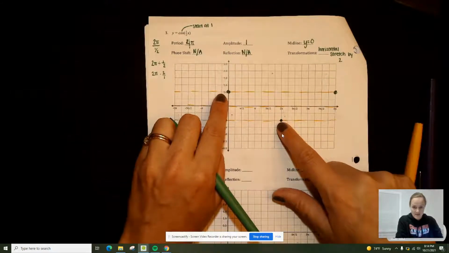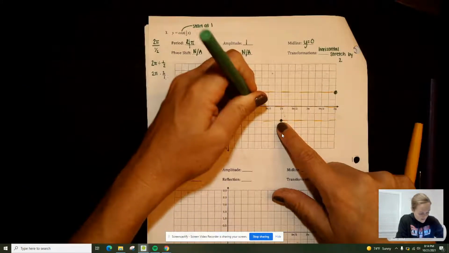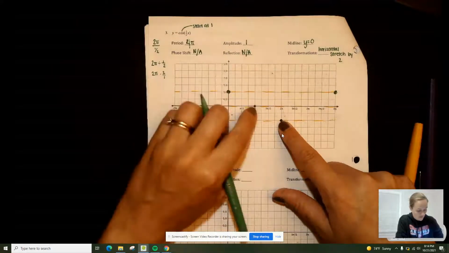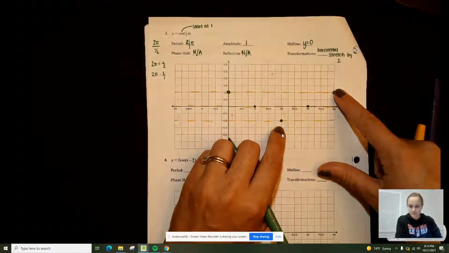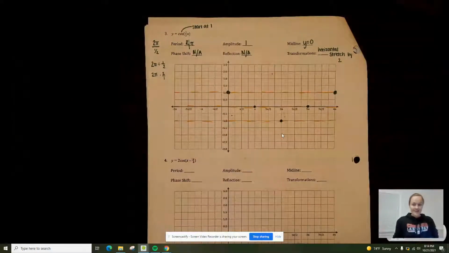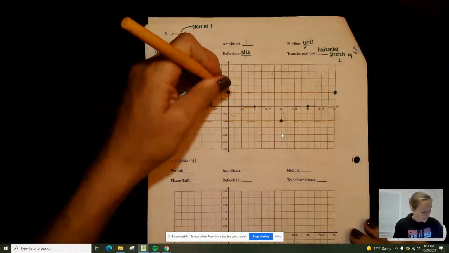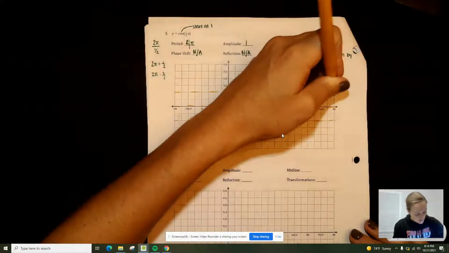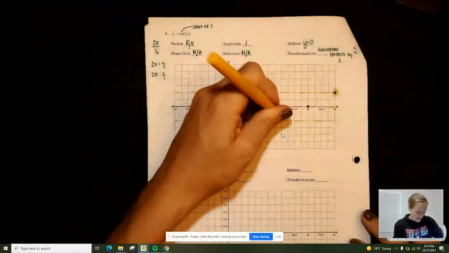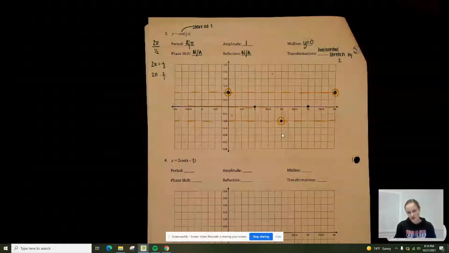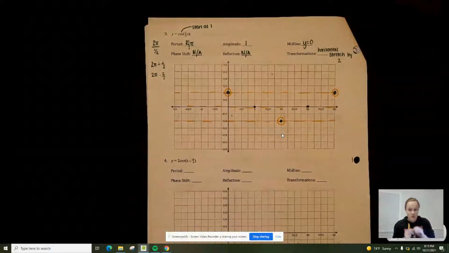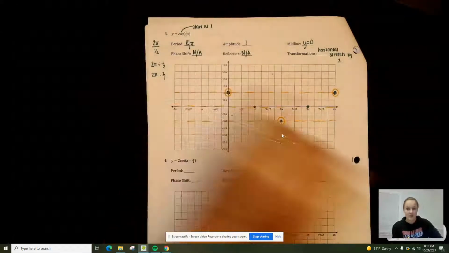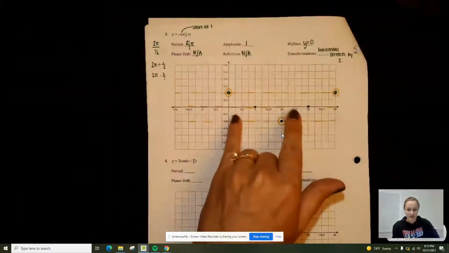Between a max and a min is a 0. So between 0 and 2 pi is pi. So I've got a 0 there. And between 2 pi and 4 pi, I've got another 0, which is at 3 pi. In the sine curve, I plotted 3 zeros first. Here, I plot the two ends, which are either maxes or mins, and then the middle piece, which is the opposite of what the two ends are. Those are my first 3 points. It goes 1, 2, 3. So within each period, you go first point, last point, middle point, and then you find the two between there.